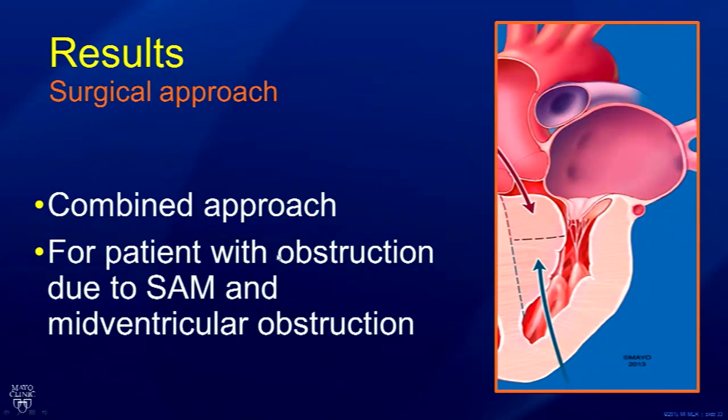And in a few patients that have a very large septum that extends from the subaortic area towards the apex, we do both a transaortic myectomy, which is removing this muscle beneath the aortic valve, and then also an incision in the apex to remove septum from this area. And these are unusual, more extreme cases, but we think that doing this more thorough myectomy reduces the chance that the patient will come back with symptoms.